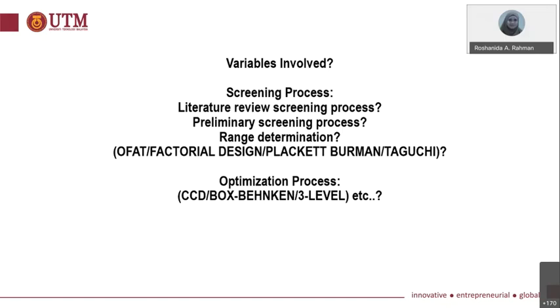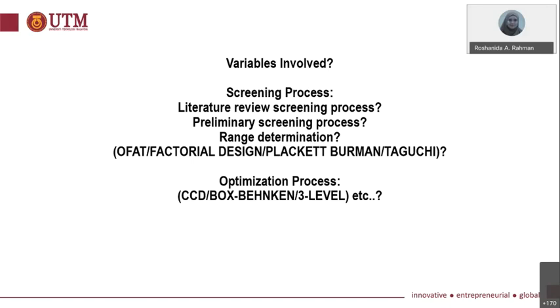When you want to start your screening process, another question will come up. What is the best method for my screening process? Am I going to use OFAT, one factor at a time, the conventional method? Or am I going to use factorial design, two-level factorial design? How about the Plackett-Burman design? How about the Taguchi method?